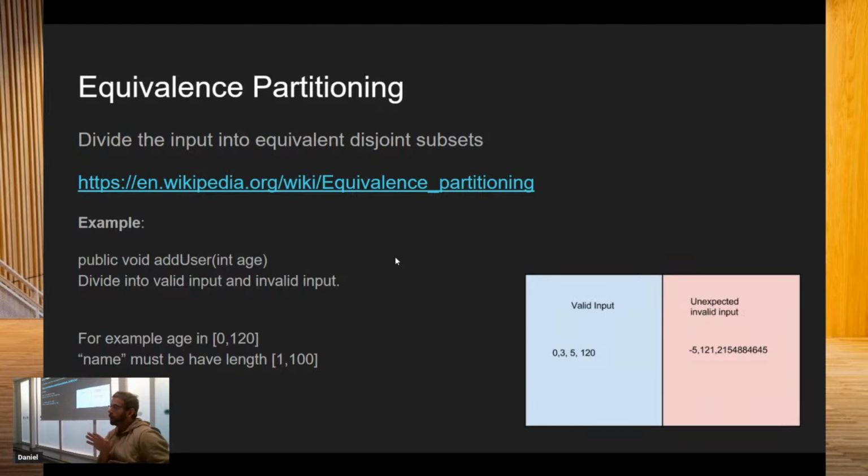We're going to handle all negative ages the same. We're going to throw an exception for those. So the assumption is that we only need one test case for the negative cases. We might also handle all the valid ages, but below 18 in a specific way.